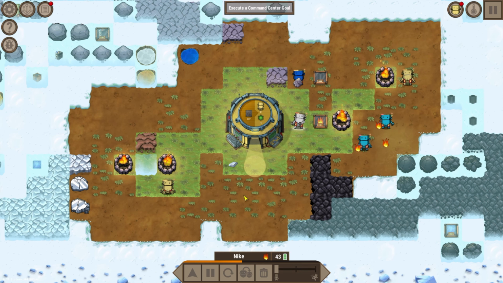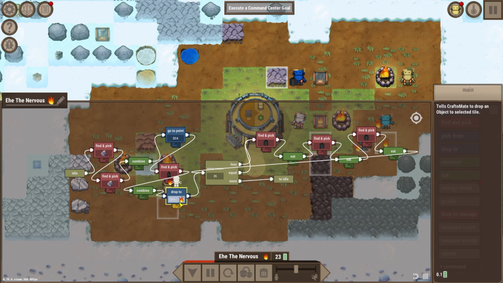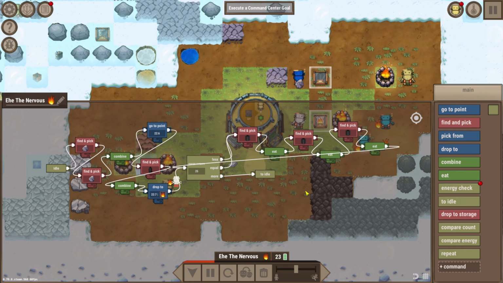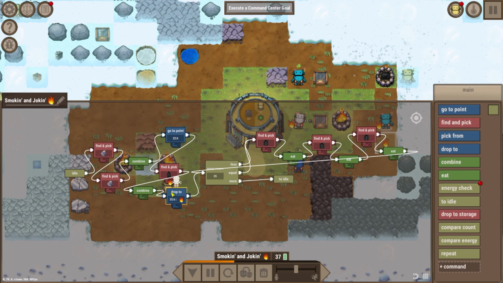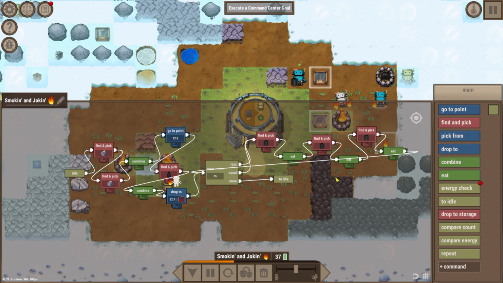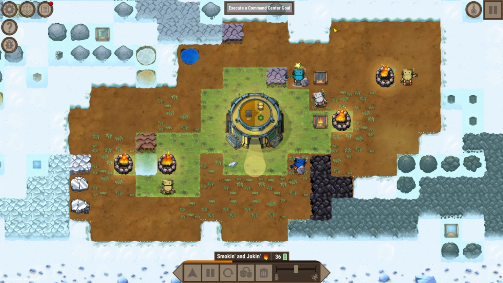So this is where I'm saying oh yeah, I gotta fix these guys. Choo-choo, drop to there. Same thing with you. Drop to here. We gotta play with dumb robots before we can make smart robots, okay?